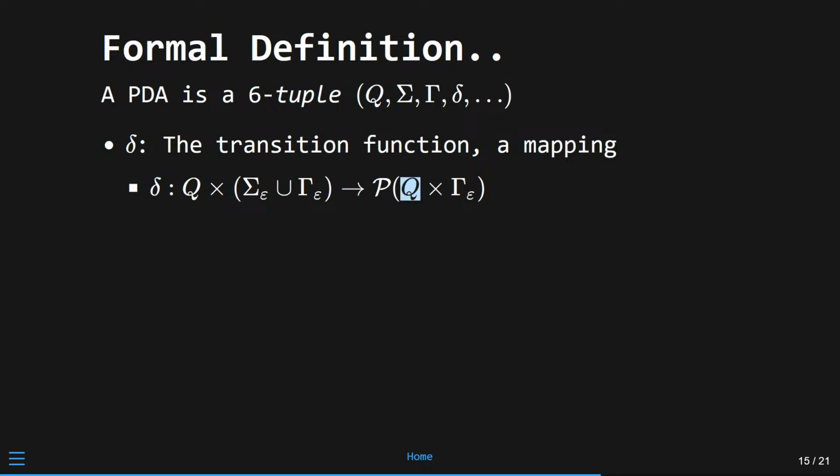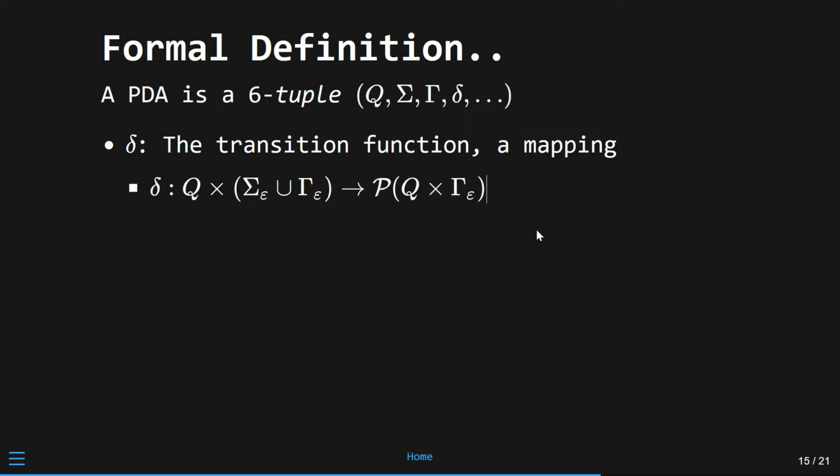Okay. And you take a state. I have the finite control in some certain state. It looks at the tape and sees a symbol. It looks at the stack and sees a certain symbol. And what does it do? It decides what the next state is. And the next state is not just the state of the finite control. It also can write something to the stack, or not. It is allowed to write nothing to the stack and just leave the stack as is. And this thing is non-deterministic, which means that this is a set of possible future states and a set of possible stack write values.